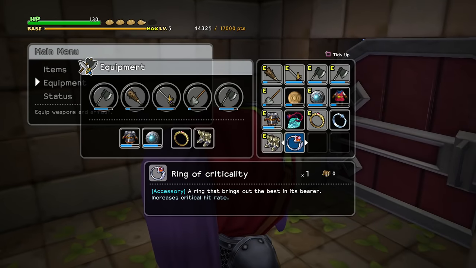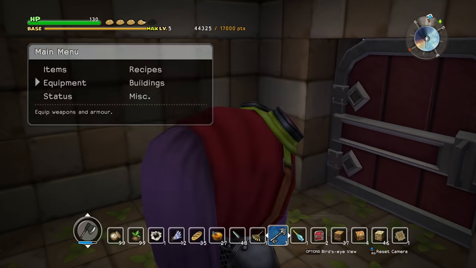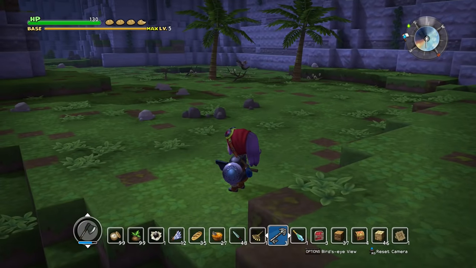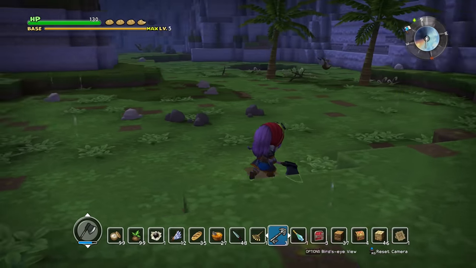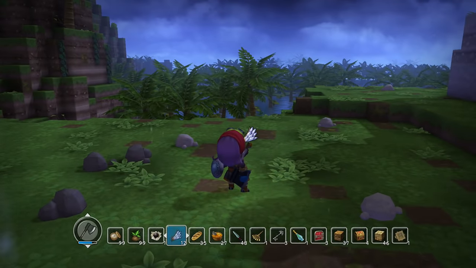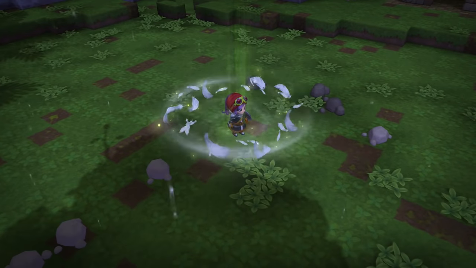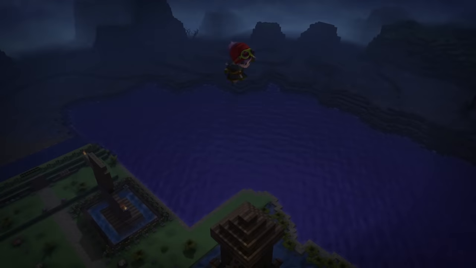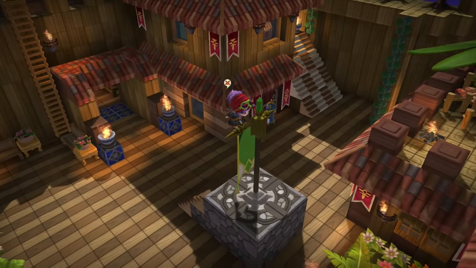criticality. A ring that brings out the best in its bearer. Increases critical hit rate. Okay, that was kind of obvious, but that's really cool. That might be quite helpful in the final boss fight. So I think that's it here. The guide says that there's a couple more through the last teleport. So let me see how many, make sure I've got enough keys. I actually don't think there's any because there's one here that says unlock the door to the mausoleum.